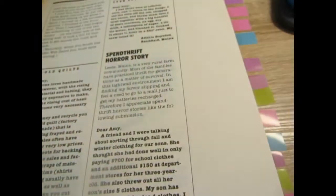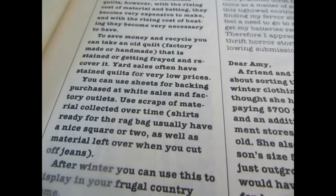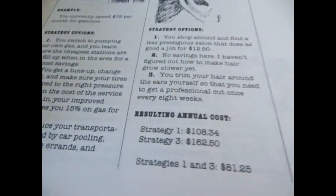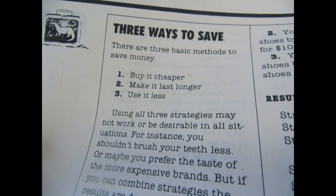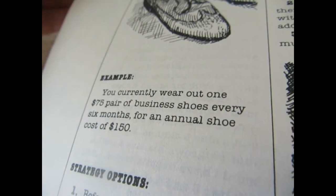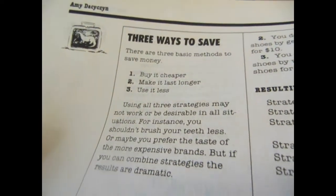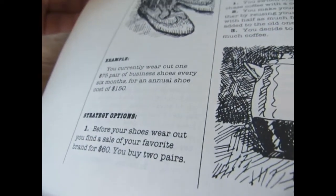There's an article on quilts if you are a crafty kind of person. And it even comes up with some really general advice — three ways to save. What I really love is that it gives practical examples, not just wisdom but actually telling you how you can put it into practice. That is why I really love this book.